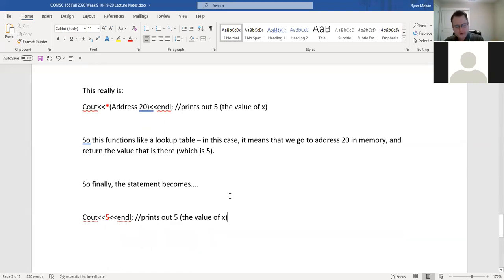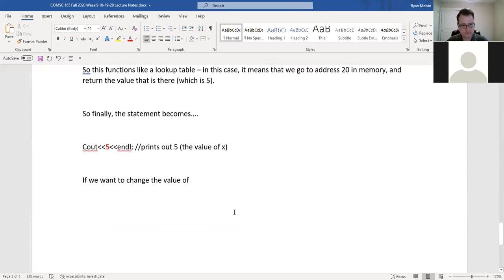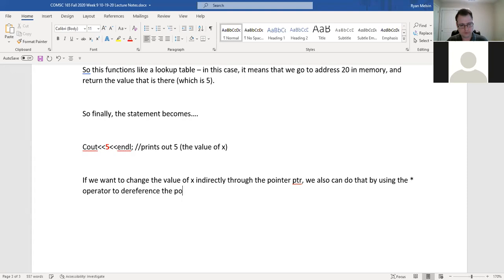And it's also a similar idea if we want to do things like change the value of X. So star PTR equals 99, for example.